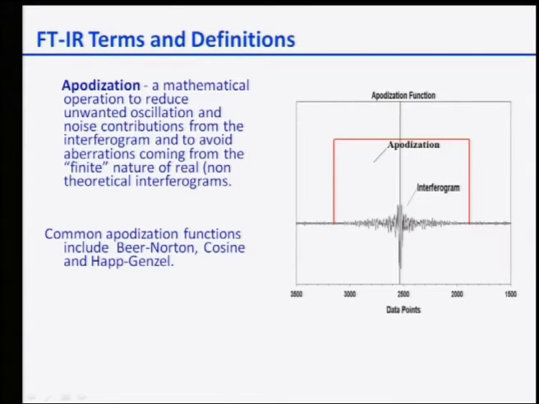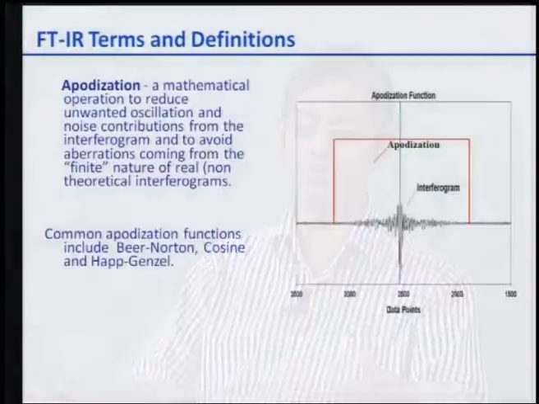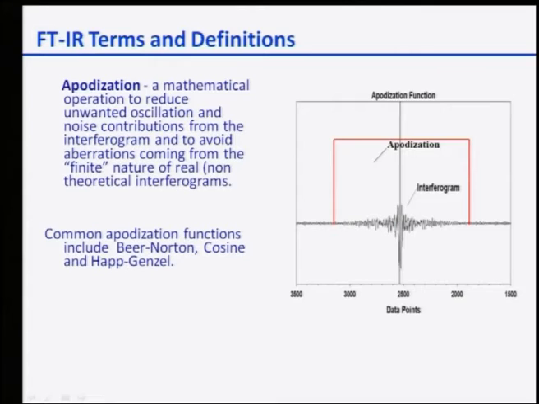Now in FTIR, we always receive signals, or rather different kinds of signals, where there will be noise. And we need to reduce these unwanted noises or oscillations so that the signal contribution can be appropriately seen. There we need to use certain mathematical operations after we receive the data from the machine. These mathematical operations are required to reduce oscillations or the noise contribution. One such technique is known as apodization. And this is shown here.